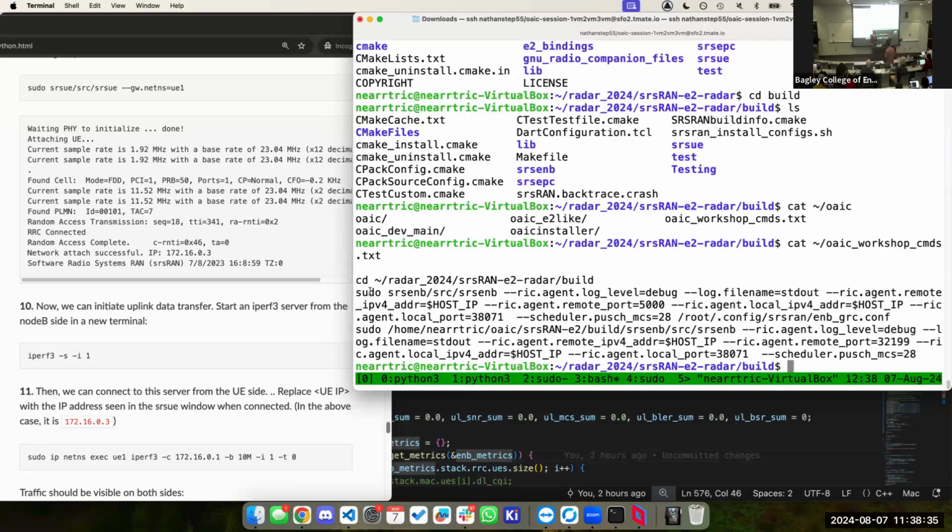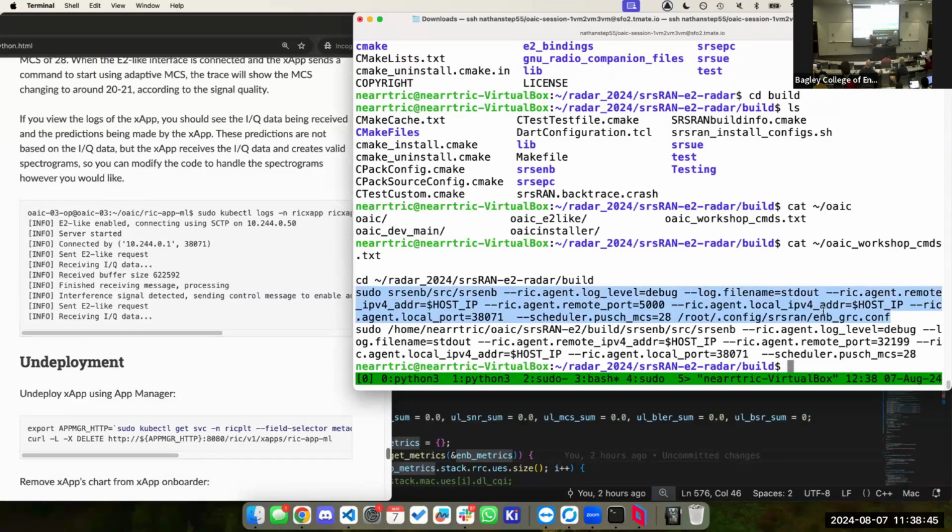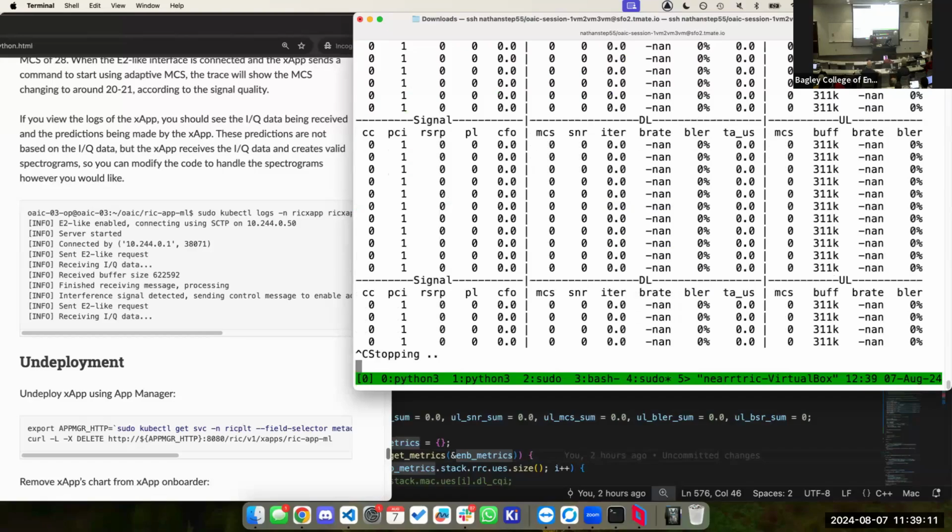Okay, so quickly, I'm going to show a demonstration that expands a little on what we were showing for this xApp. Essentially, I'm going to be running an xApp that can identify interference through KPMs, and then change the MCS like we were seeing before. But instead of IQ data, we're using KPMs, and we also have a visual display using GNU Radio to visualize the type of system that we're going to be running.